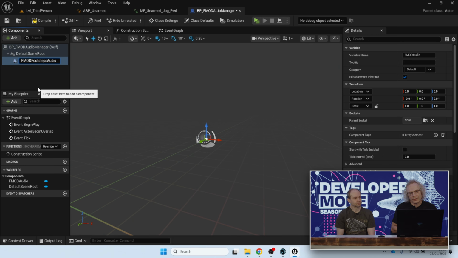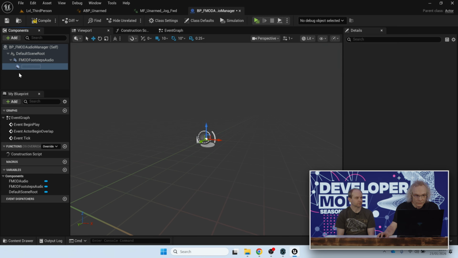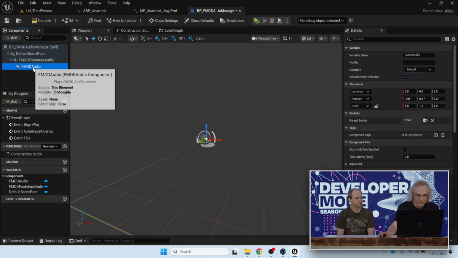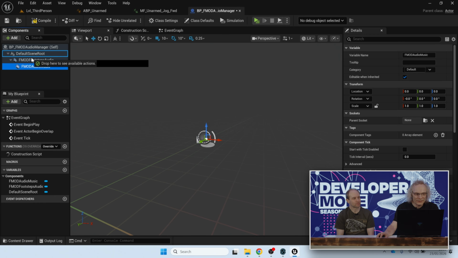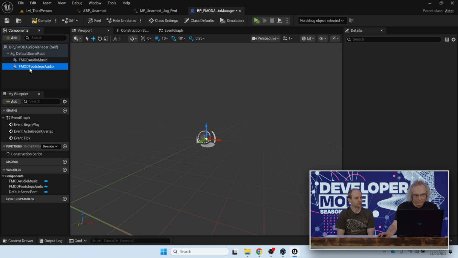Now, what you might do in this scenario is create the next audio component. Let's say you're making music and you've got adaptive music in your game. Then you might want to create an FMOD audio and call this one music or something like that. Do you know what I mean? You're going to go into a boss battle, everything's changed. Yeah, that's right. Exactly. And you've got all of your different audio components. That one will deal with music. This one will deal with footsteps. You can maybe have another audio component that deals with some kind of NPC dialogue. Does that make sense? You can categorize them quite nicely like this in a manager, which is quite cool.